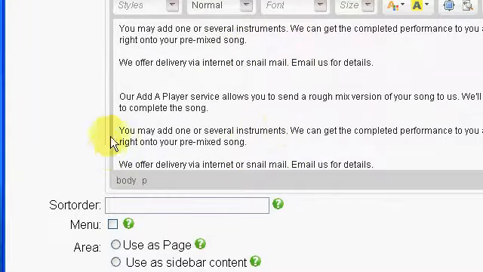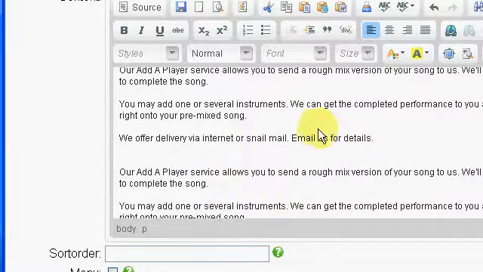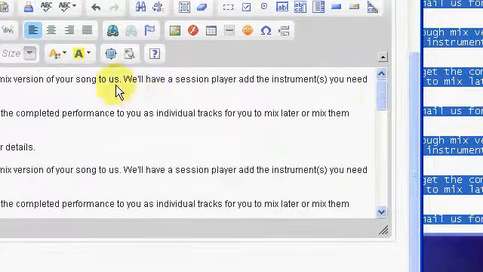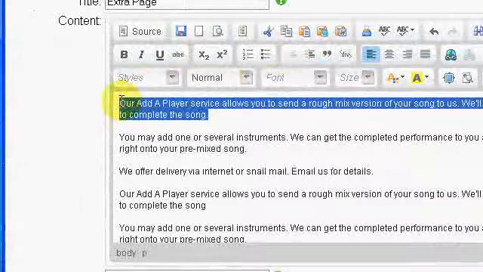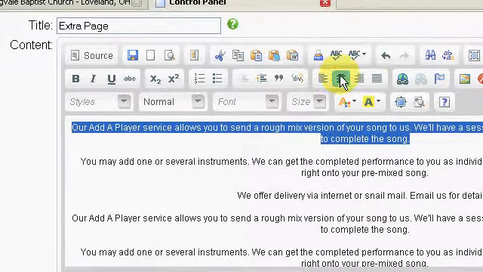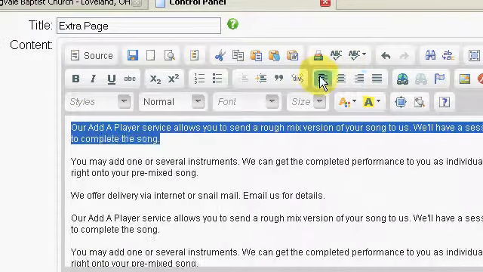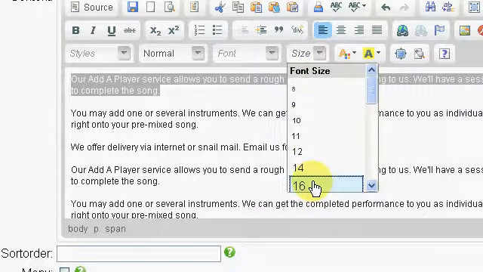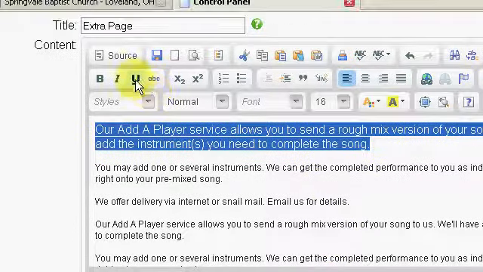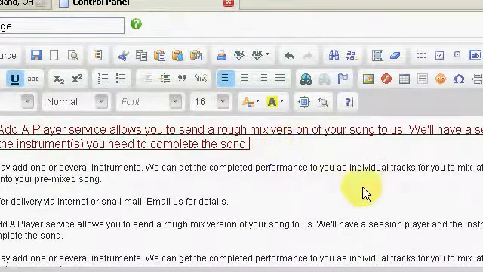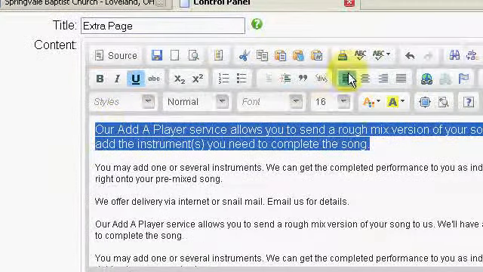Okay, now I'll do a little bit of editing here. There's all sorts of options you can use here at the top. You could select areas and you can center it, line it to left, right, change the font color if you want to change it to a different color, change the size. We'll move this up to a 16, and we'll underline it just for fun. And so we got this text at the top. It's a different color underline.